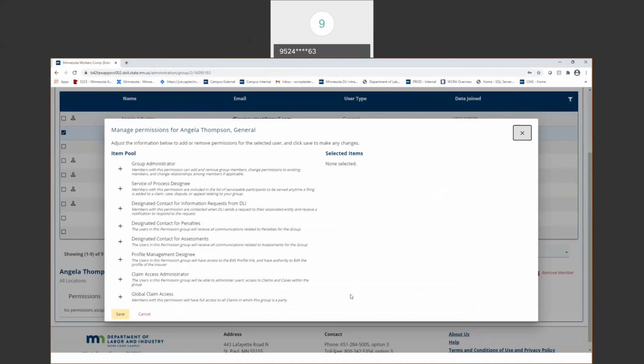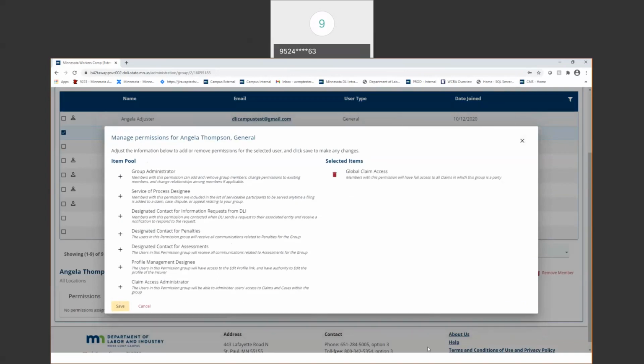One that is pretty popular with most of our insurer and TPA groups is global claim access. This allows anybody with this permission to view claims at the entity level. Something we talked about in the previous answer hour is that claims are going to be automatically assigned moving forward with EDI information.